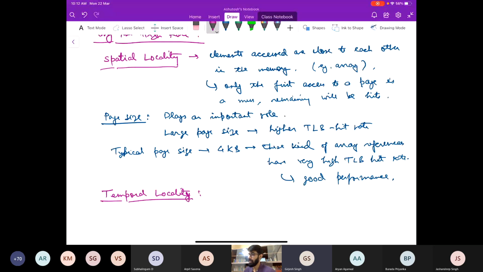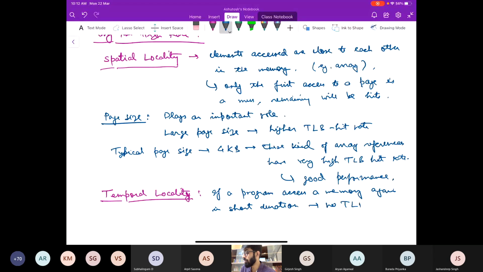Exactly. Okay. So, if a program accesses memory again in a short duration, then no TLB miss.